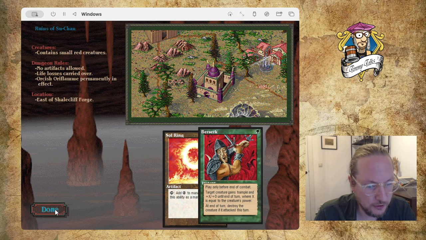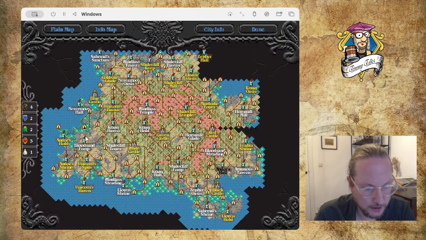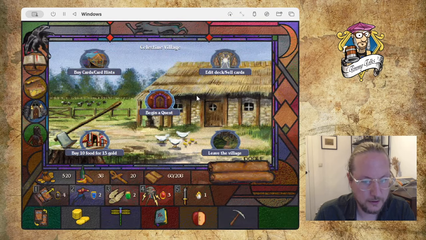Location, east of Shellcliff Forge. Okay, where's Shellcliff Forge? I am here. Here's Shellcliff Tower, Shellcliff Keep, Shellcliff Tavern, Shellcliff Temple. Oh, here's Shellcliff Forge. So, you know what? I'm just going to walk towards Shellcliff Forge. Let me just check one last time. East of Shellcliff Forge. Okay. Good, so we're just gonna go.